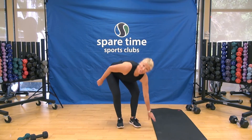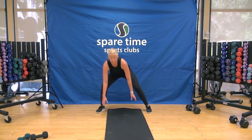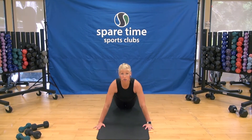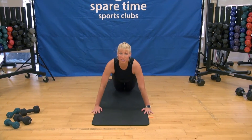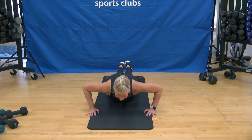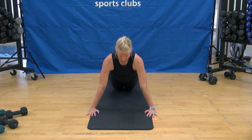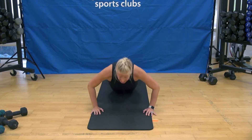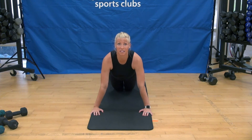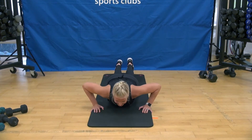We're going to do some chest and some back work. For this chest track, you're going to need a mat or somewhere to kneel on the floor. Set up with your hands outside your shoulders — on your knees or on your toes, give me two-and-two push-ups. If you want to jump to your toes at any point for a challenge, you can. Down quick and hold, then press it up — chest falls right to elbow height. Feel that in the front of the body, the chest and shoulders.